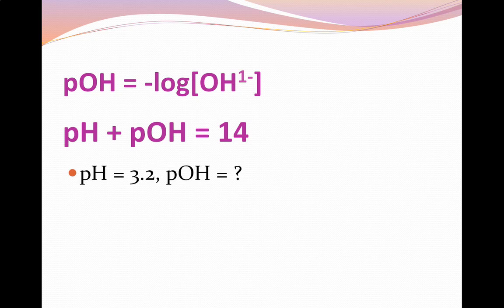So the problem that we're going to do is starting out with an acid. So it's going to stay an acid. We're going to see what changes with its pOH value. But if it's an acid to start with, it's going to stay an acid. So that's another trick for you if you can't remember what happens. Just do the equation. So my pH is 3.2. My pOH is something, and I can figure it out based off of the equation.